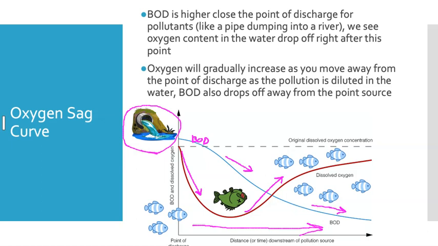And our BOD again is down. So the further away you get down the river, so moving left to right, we see that biological oxygen demand declines, and then our dissolved oxygen goes back up. So bottom line is if there's a lot of pollutants, there's not going to be a lot of oxygen. As the pollutants drop off, the oxygen returns.